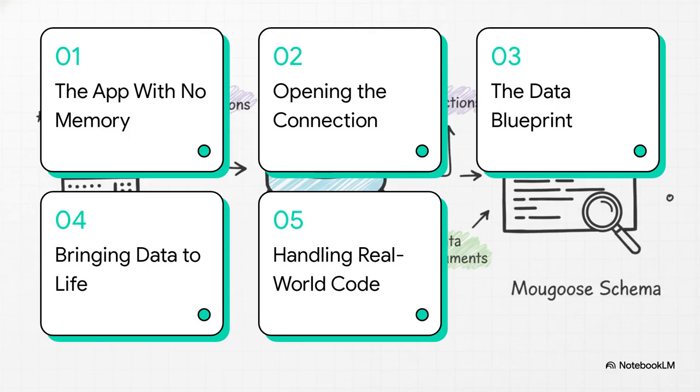Okay, so here's the game plan. We're going to start by really nailing down this whole amnesia problem. Then we'll get our hands dirty and open up a connection to the database. After that, we'll draw up a blueprint for our data, and then, the fun part, we'll actually start bringing that data to life. And to finish things off, we'll cover how to handle all this stuff like a total pro.